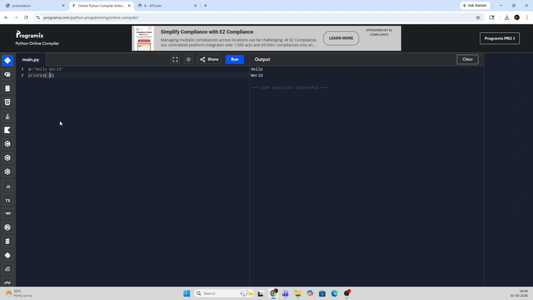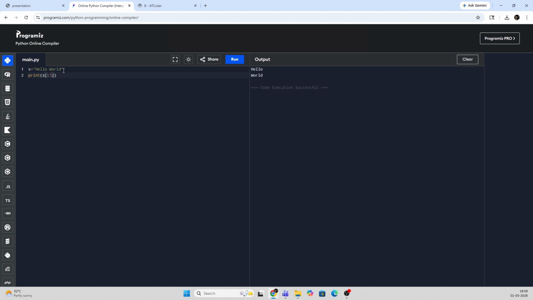Since we need the first five characters, starting from index 0 till index 4, we basically give 5. The syntax is start, stop, and step. By default, it starts from 0 and the end index is exclusive. So when Python runs this program, it extracts indices 0, 1, 2, 3, and 4. It won't obtain the character at position 5.